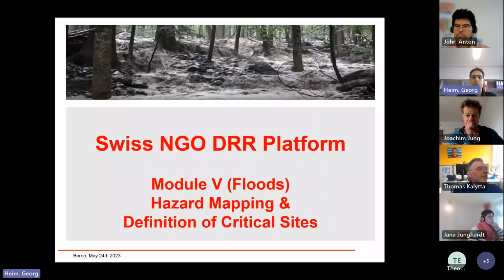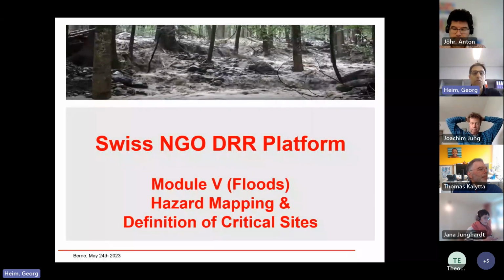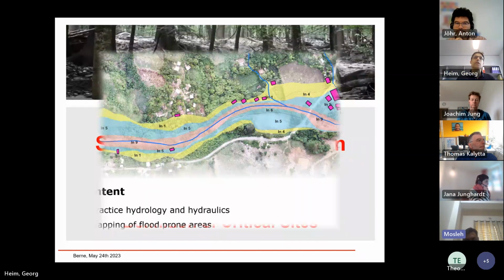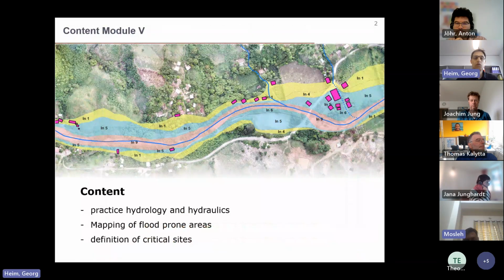So, the topic for today will still be floods. It will be the hazard mapping and one step in the direction of risk analysis, which means defining critical sites. In the learning journeys before, in the modules before, you learned several tools.